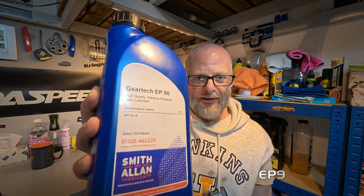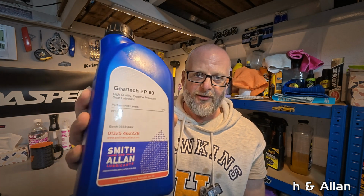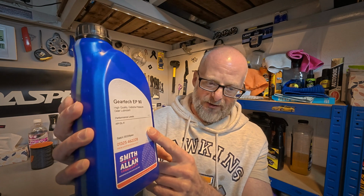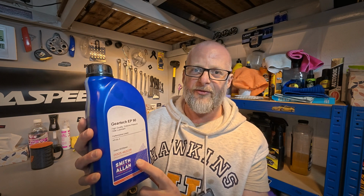When it comes to lubing your chain, there's another Smith Allan product. EP90 gear oil is fantastic at keeping your chain corrosion free. This is 1 litre and that costs about £11. But you don't have to go direct to Smith Allan, you can just get it off of eBay. This stuff's fantastic, and in a lot of cases, if you look at your handbook for your bike, you'll actually see that EP90 is recommended for lubing the chain.